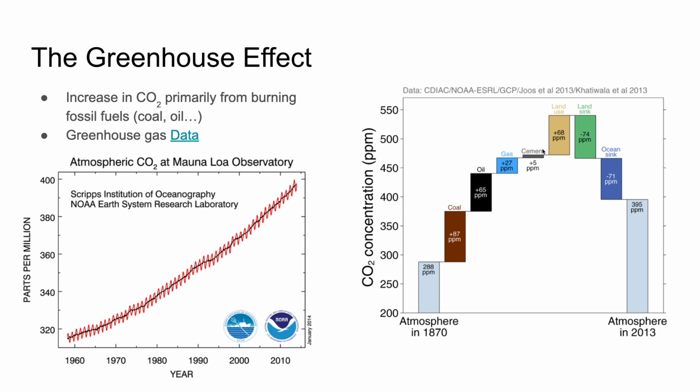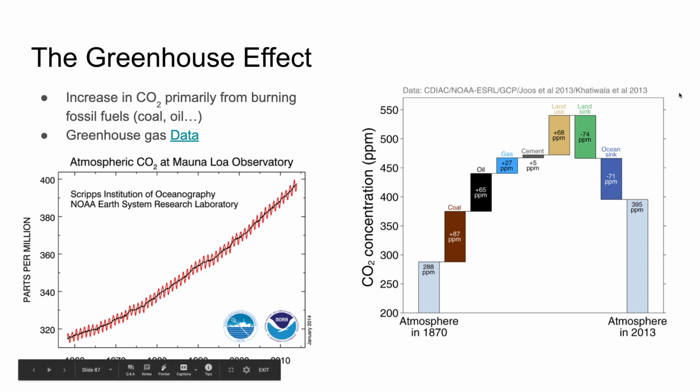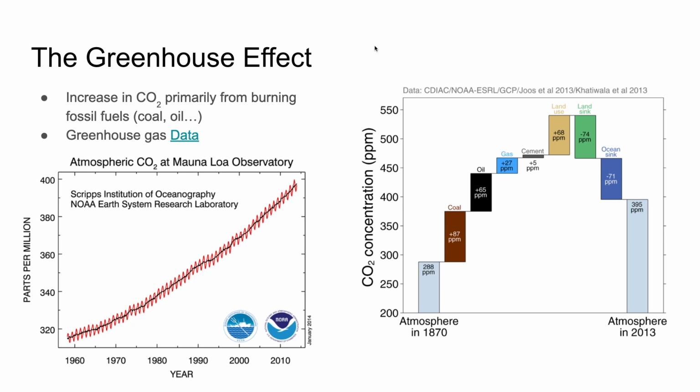And we've got a component from cement production, and then of course the land use changes that we talked about on the other slide. And if we add all of those up, we get a concentration of carbon dioxide in the atmosphere that's way higher than what we actually see. So where did that carbon dioxide go? Well, some of it went into the land, and some of it went into the ocean. And if we add all of these up and subtract all of these, we get our concentration of carbon dioxide in the atmosphere today. And so this is an example of a simple model of the climate in a static form. So this is kind of a static model of where we are right now.